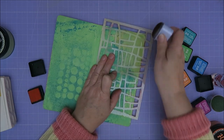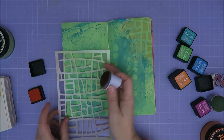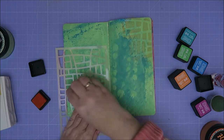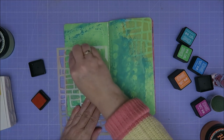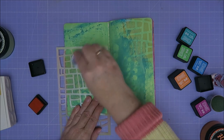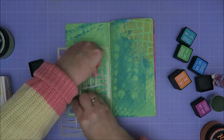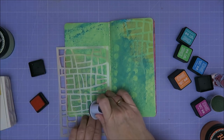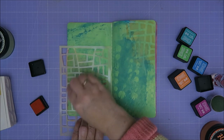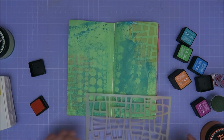What does this do? Oh, oh, nice! Yes, I like it. A bit more over here. So now I've got the stencil that I cleaned on here. And over that, I have some paint and then a stencil with some ink. So, lots of stencils. But I do love stencils. Yes, I like it.